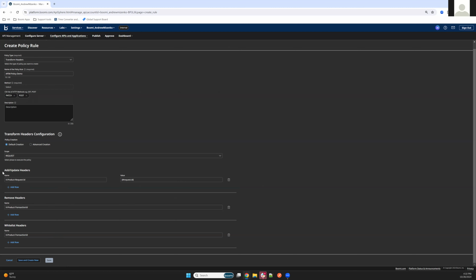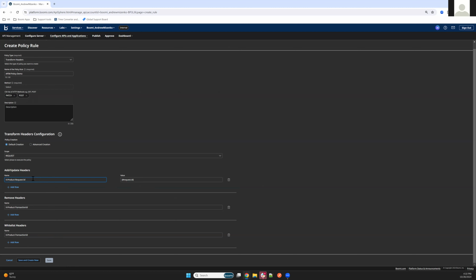The Transform Headers policy basically allows you to transform headers, as the name suggests. Here we have three different options. We can add or update headers. So if we have a request coming in with that value, the X-Product-Request-ID, you can change the value of it.